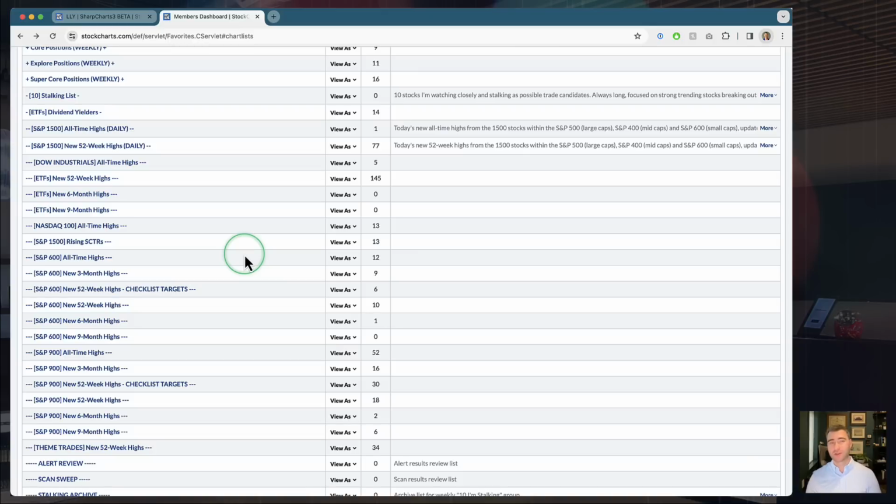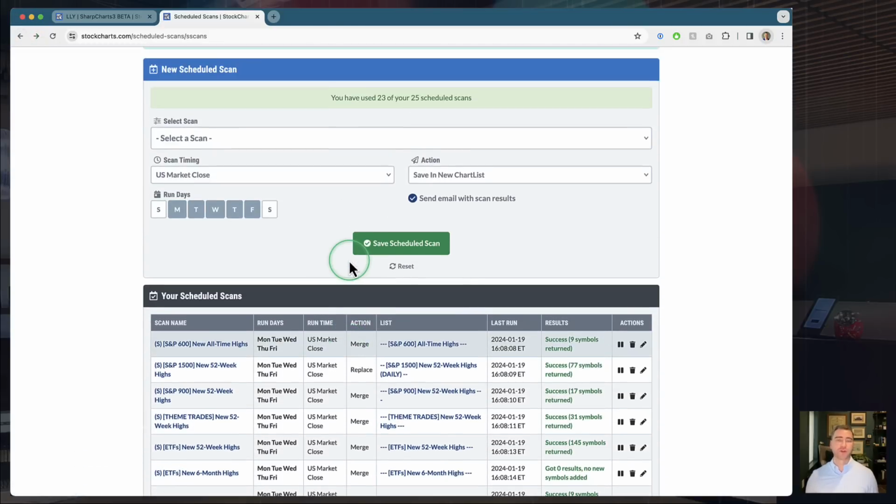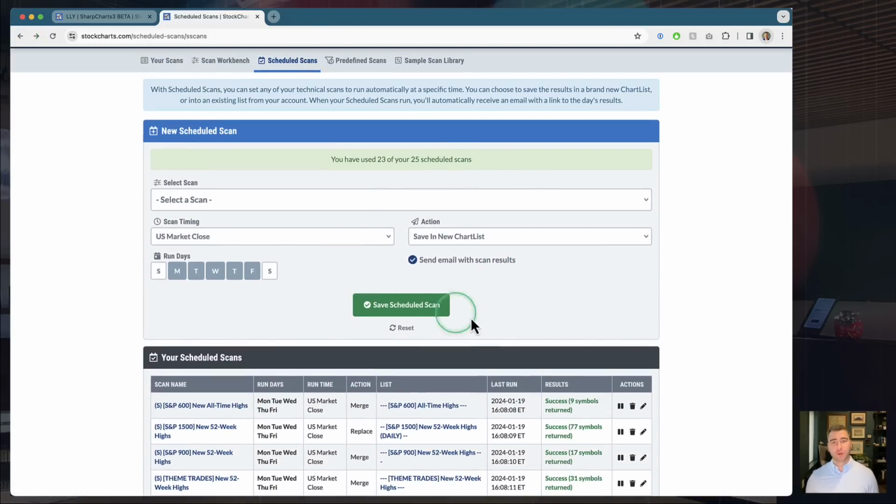Now with our scheduled scan system, you can set up those scans, again, to just run for you automatically whenever you want in the background. The other beautiful thing about it is when you get those email results with that summary of everything that triggered that, it's a great reminder, hey, stuff is happening out there in the markets. I got to log on to my StockCharts account and go see what is moving, see what's making new highs, see what's set up as one of the highest probability names out there in today's market.